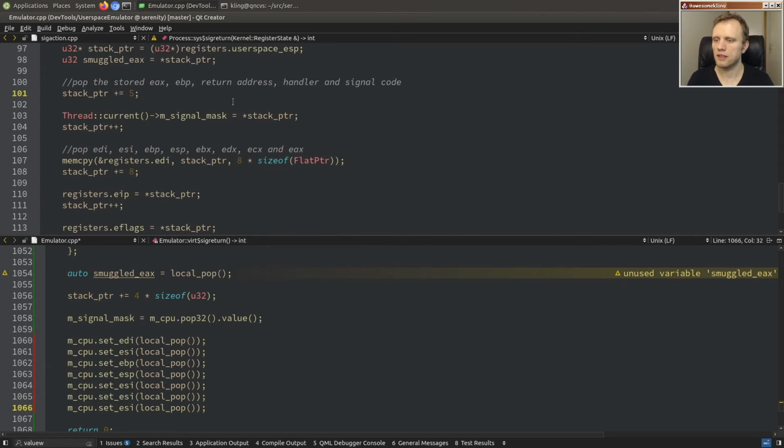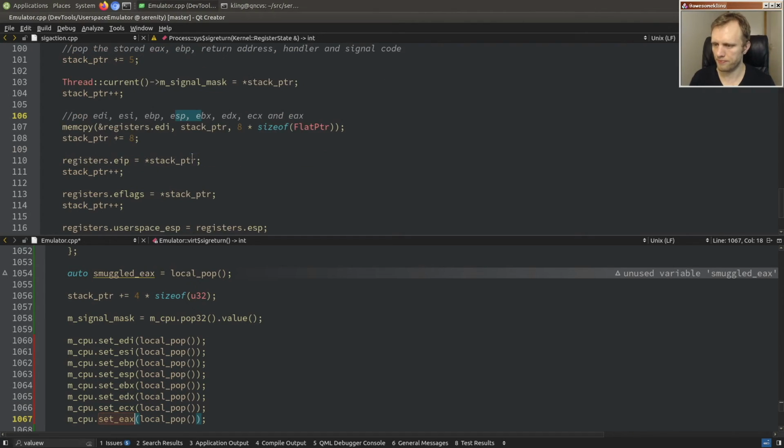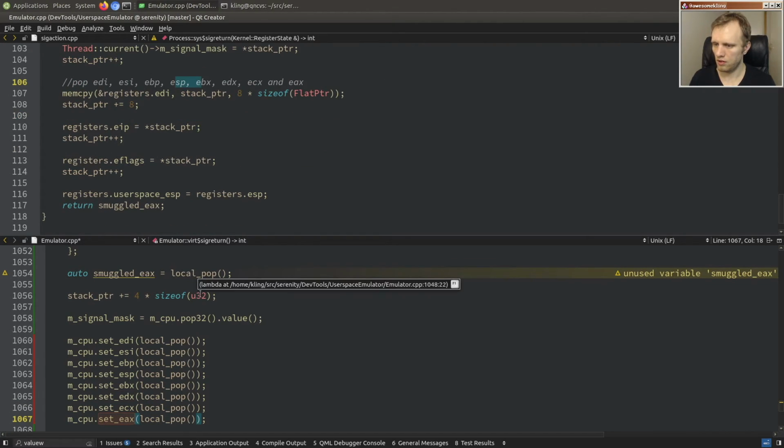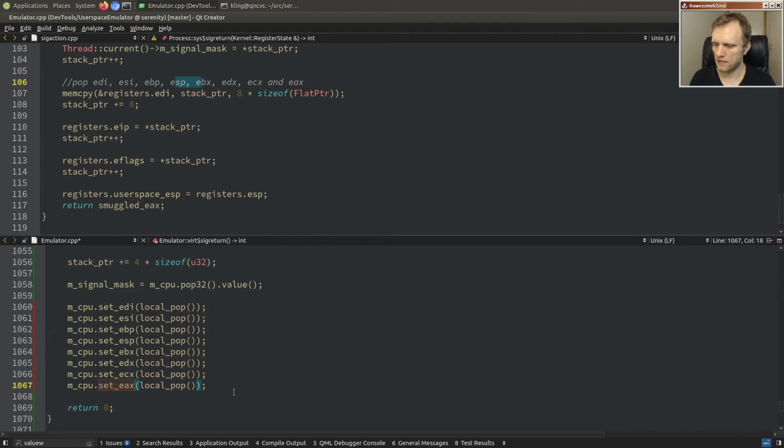So what did we have? ESP, and then BX, DX, CX, and finally AX. And EIP should be stack footer, so that's where we return to.